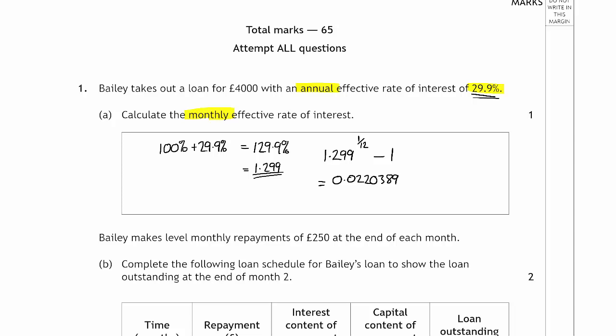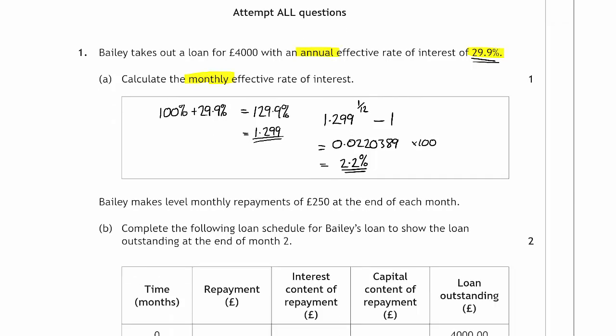Okay, now again, that's a decimal equivalent. What they're wanting is to get the percentage. So we're going to times it by 100, and that will give you 2.2. Okay, so I'm just rounding it to 1 decimal place. What you'll find is that they will actually give you quite a variation in the marking scheme of different answers that would be acceptable. Okay, and that's certainly the main one. Now what we're going to do is use this for the next bit.